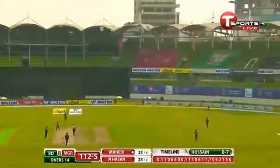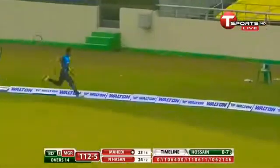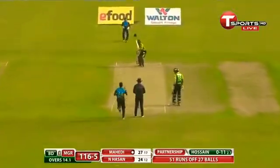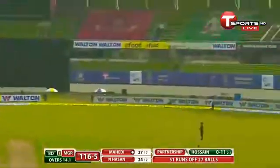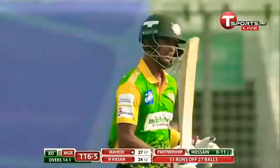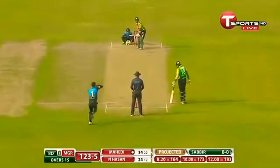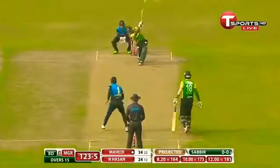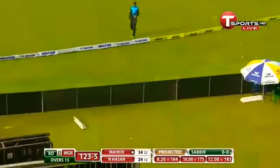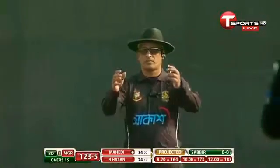Oh, awkward. It's controlled eventually, and controlled well enough using the pace to take. Now that swung around, and that's no problem at all. Simple, deviating down the leg side. These 5 overs will be very crucial for Rajshahi. Straight away, greets him with a big shot. Don't bother running. It's gone the distance.